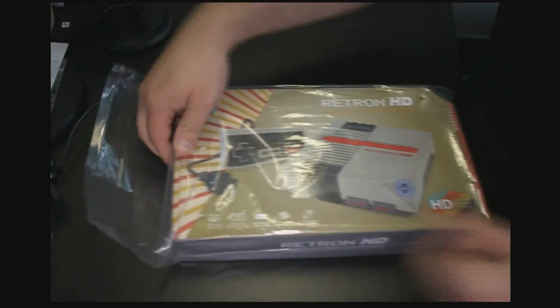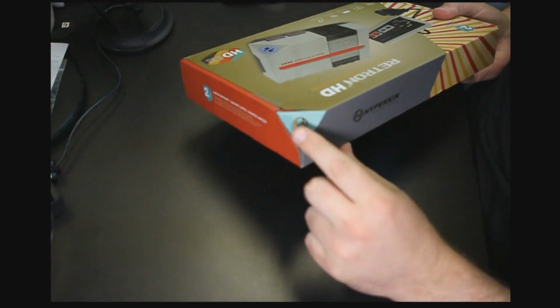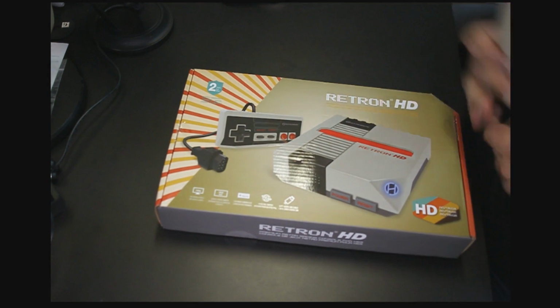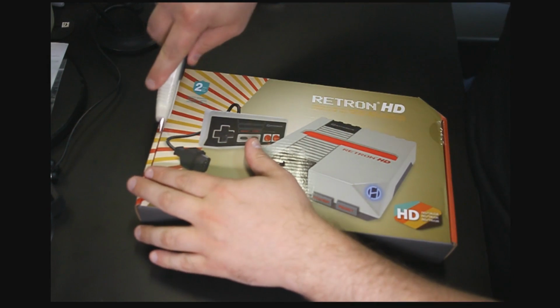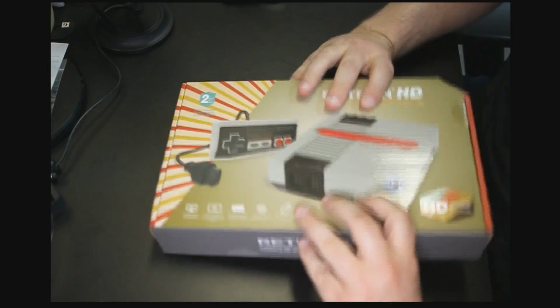So it comes inside a plastic bag, which I guess is just to keep it straight, and a typical looking Hyperkin box with one of the beveled corners there. Not really sure why they do that. Maybe that's just their thing. But pop open the seals. Okay, here we go.